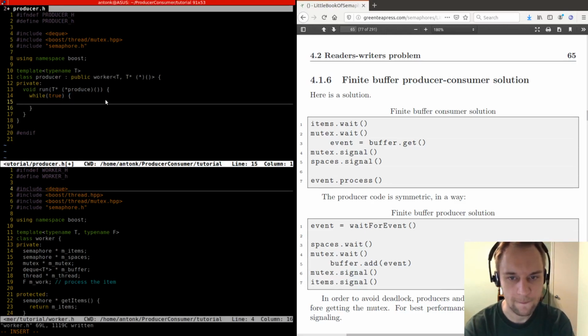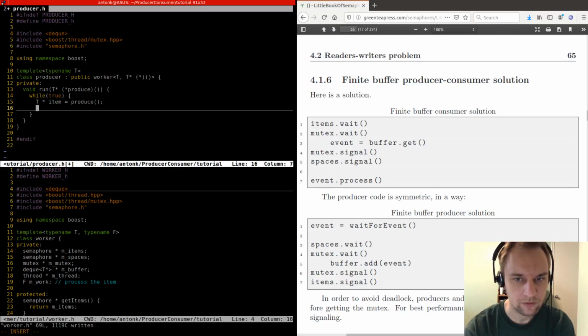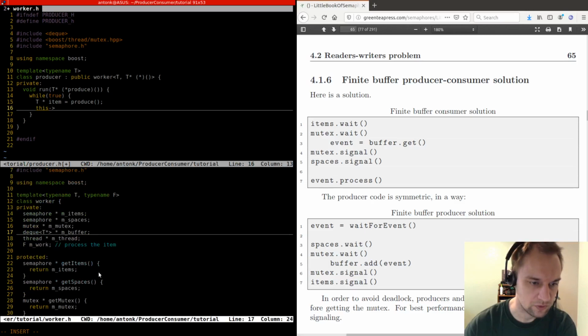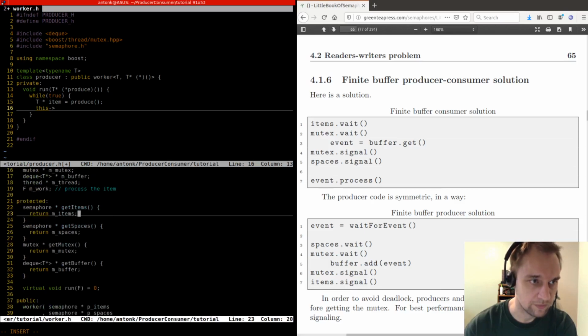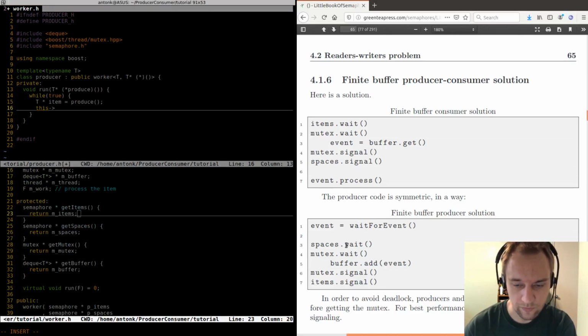Okay, so now our item is going to be produced, and then let's see, what are our accessor functions? Okay, so we need to wait on spaces semaphore.